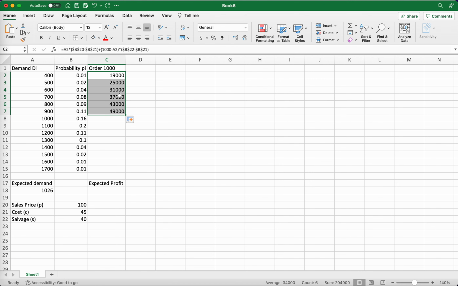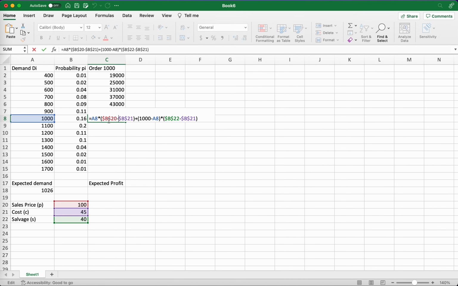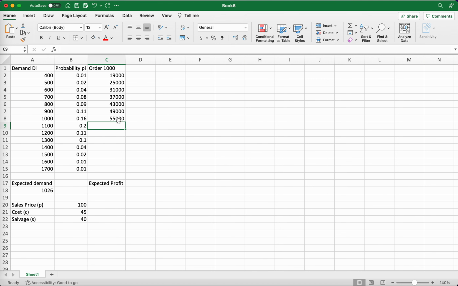these profit values and everything that you see here are going to happen as long as demand is less than 1,000. So once demand hits 1,000, what happens here is you're going to make $55 of profit on all of these 1,000 items. And because you're doing 1,000 minus 1,000, this scenario is not going to play out. So you make $55,000 of profit. That's the maximum amount of profit that you can make in this scenario. You stock 1,000 items, you sell 1,000 items, you're done.